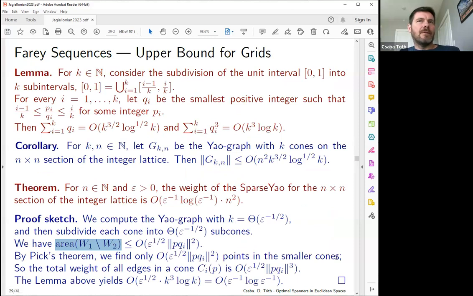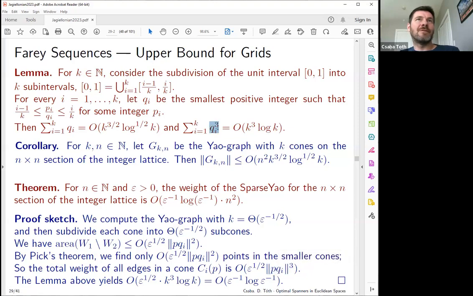So we get a better bound for that area. So this is just this, and that's why if we sum over the edges, we get this. So instead of adding a factor of epsilon to the minus 1/2, we get this formula for the number of grid points. So there's a constant, epsilon to 1/2, and then the edge length cubed. So this is the cube that works into this cube.